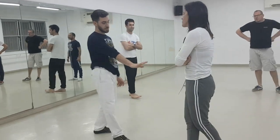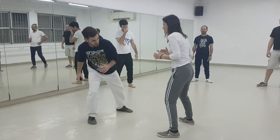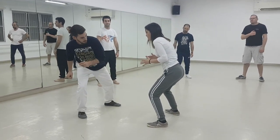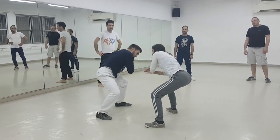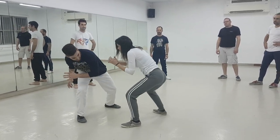Okay, so let's start with this exercise. We do it every class. It goes like this. All of us need to bend our legs in order to have the same rhythm in this exercise. So I go from her to friend, she goes up, then we bend our legs together, and for the other side. The third time, she has to pass underneath.